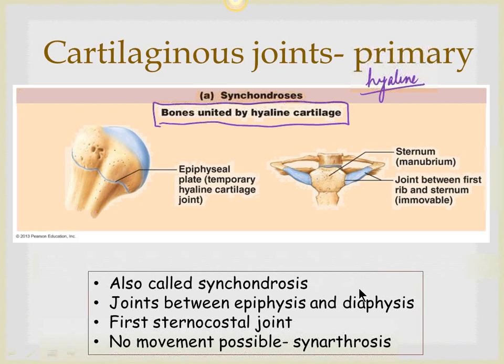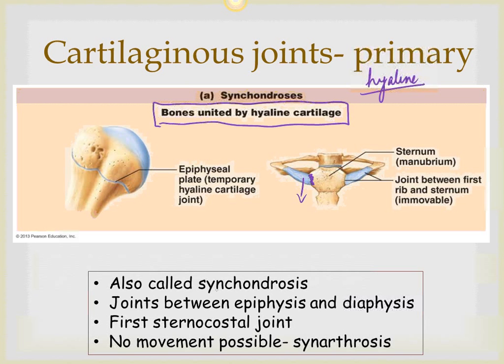So the joint between epiphysis and diaphysis in any long bone is an example of a primary cartilaginous joint. Another example is the one shown here between the sternum and the first rib. This costal cartilage of the first rib, remember the ribs 1 to 7 were true ribs and they attach directly to the sternum. So this costal cartilage actually joins with the sternum, but here this is fused. So you cannot separate that costal cartilage from the sternum. So this sternum and this costal cartilage of the first rib and the first rib, they act as one joint.